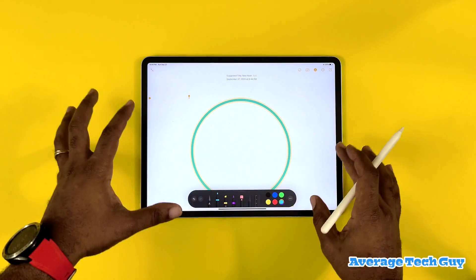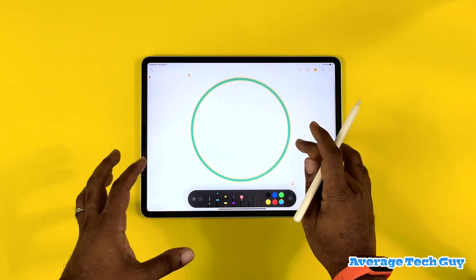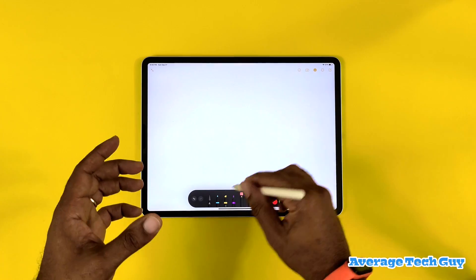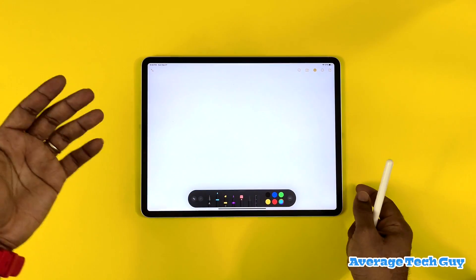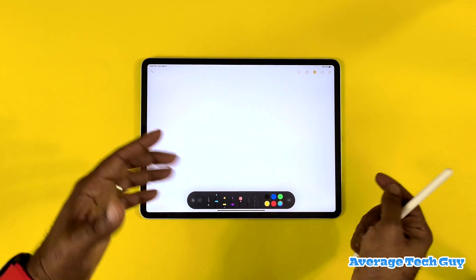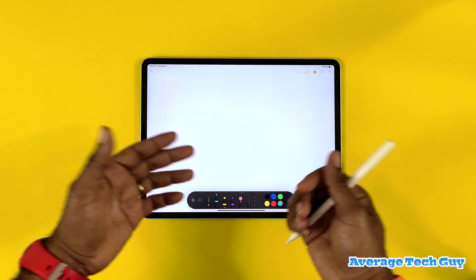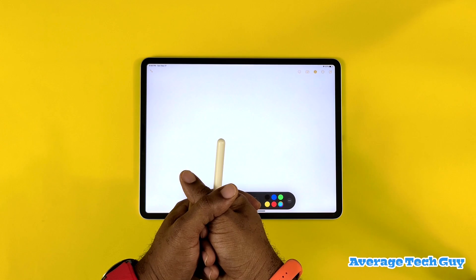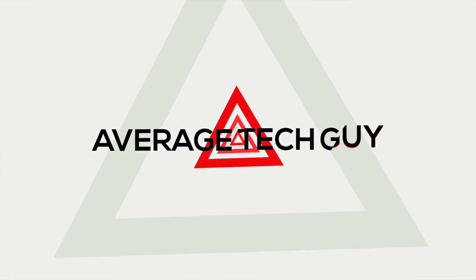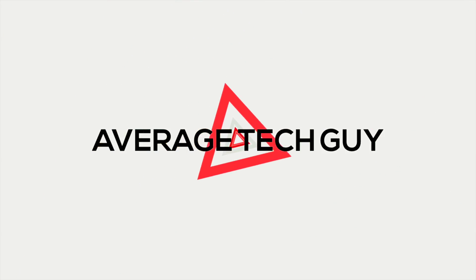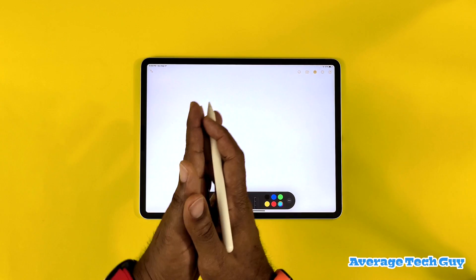So today I'm going to be taking you through all the shapes that I know about, and hopefully this will help you out. Let's go. The first thing we're going to do is change colors sporadically as we go through this.